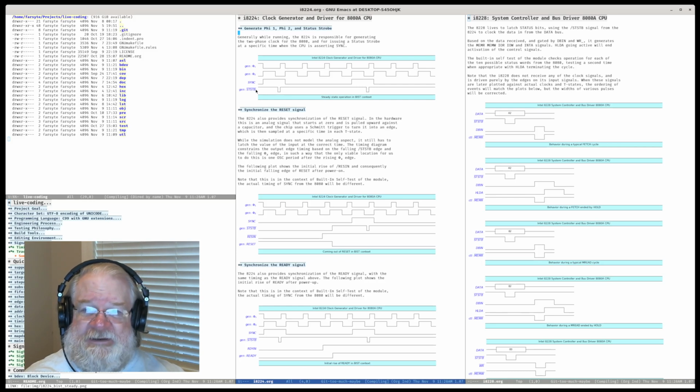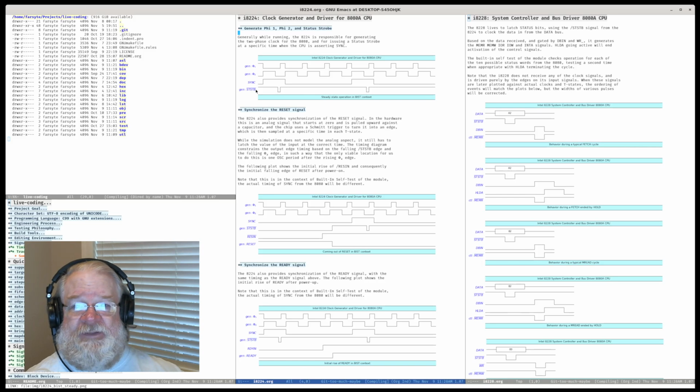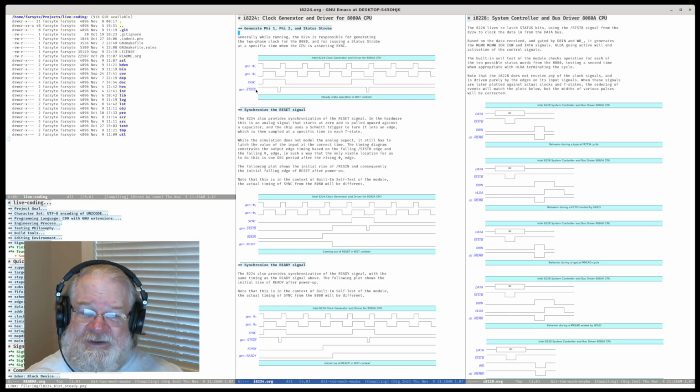which is defined in two different ways in the 8080 documentation. First of all, in the documentation for the 8080 itself, it shows some discrete logic, which uses a 4-bit counter, and every time it gets to 12, it resets to 3. And that's really cool. And then they've got the 8224 chip, which I'm modeling this after, which does not disclose the exact logic that it uses, but it does have timing diagrams.